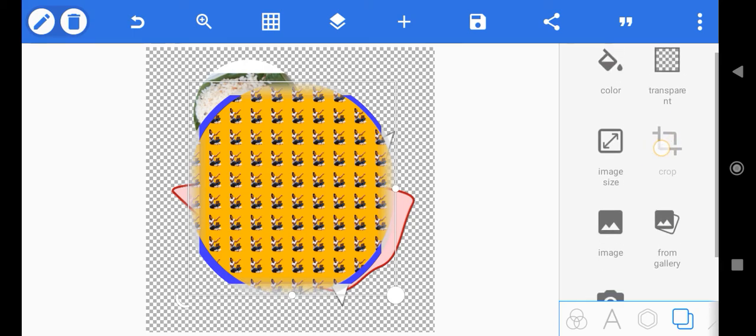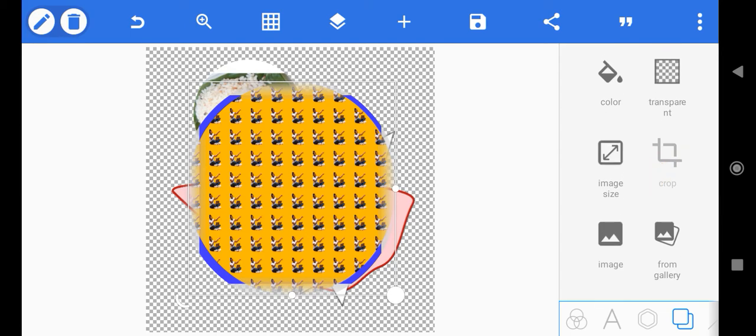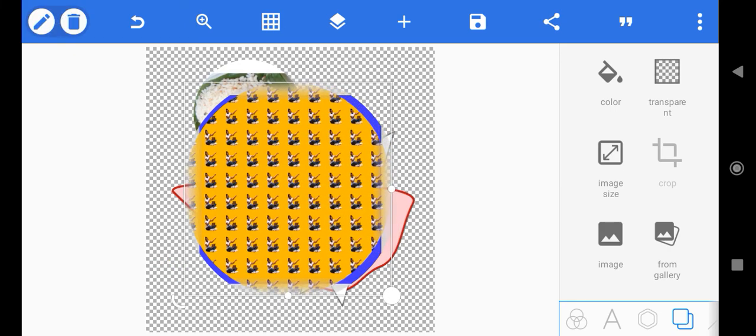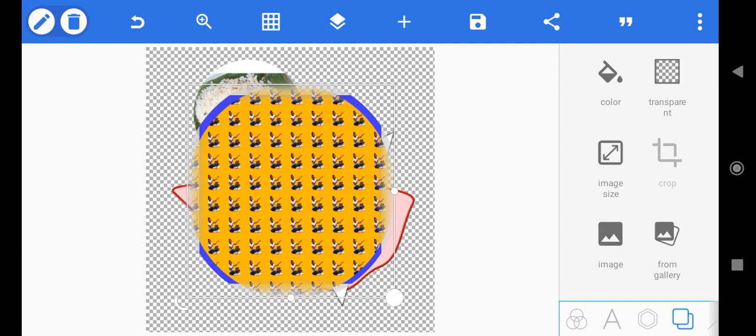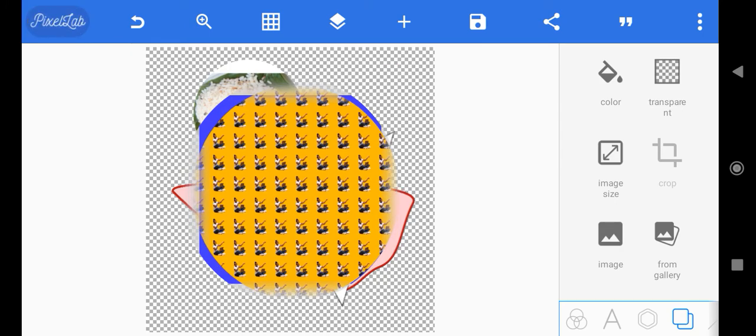So here is crop. You can always crop your background. Why can't you crop this background? It is because the background that you imported, or rather the background that is there, is equal to the size of your design. If the background is not above the size of your design, you can't crop it.